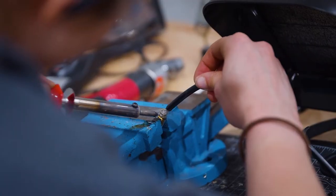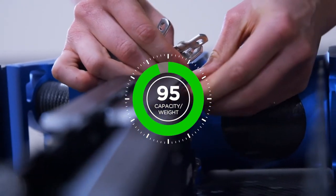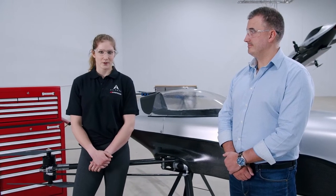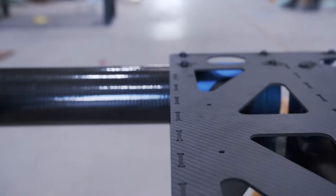The other thing that I'm doing is redesigning the battery. So this new battery should have 95% increase in available capacity with only a 50% increase in weight. So the new system is slide and lock. Basically the connections are part of the system. You slide the battery in, it locks in to the frame.